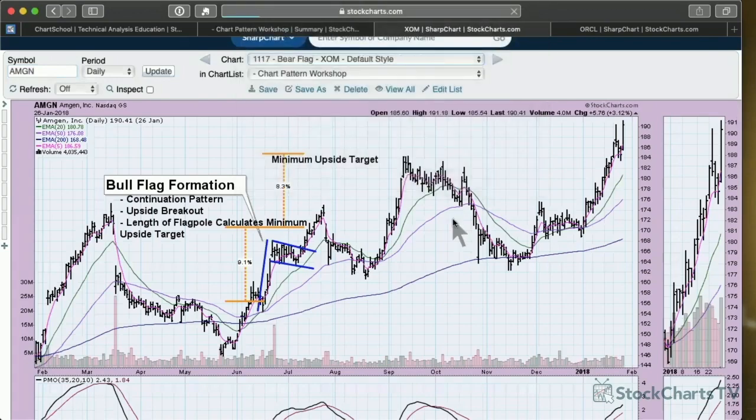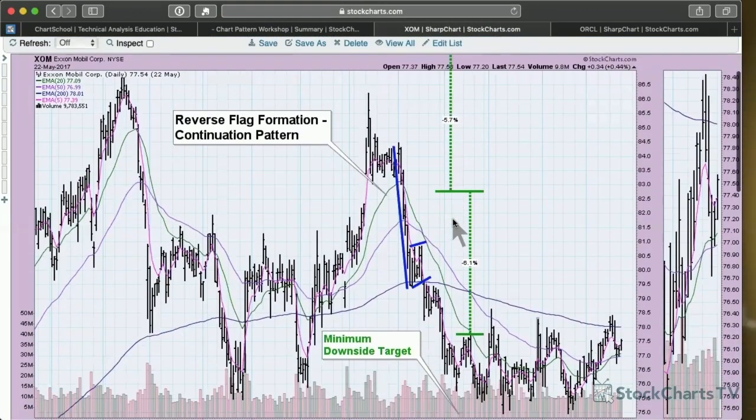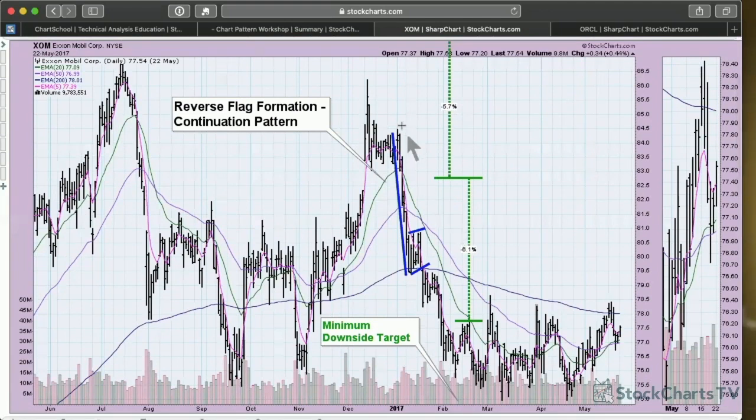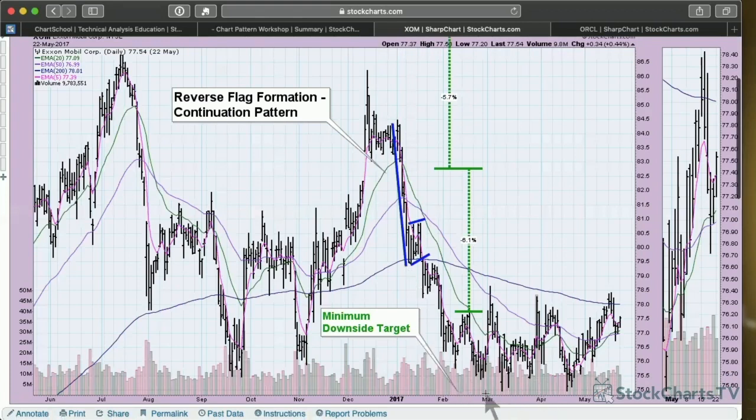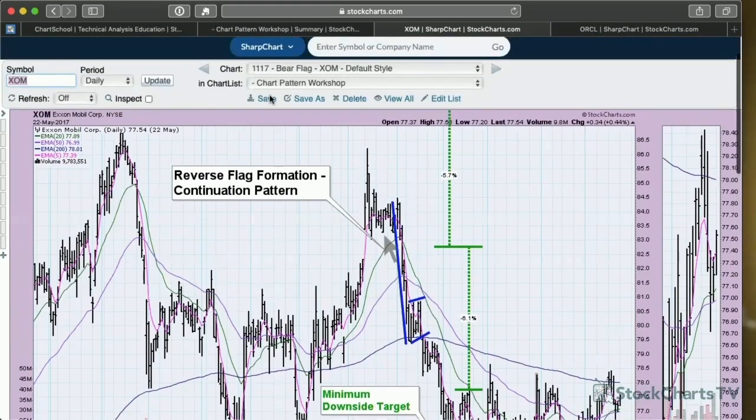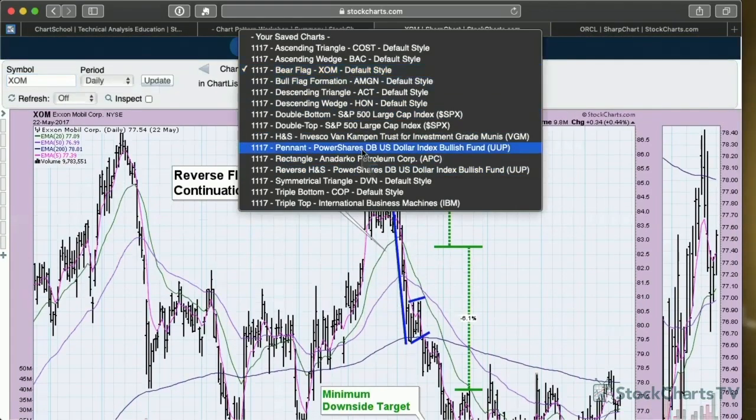Let's see, a bear flag. Again, I only have so much time here, so same deal. There's the reverse of that flag. I took a measurement of the flagpole. This looks like it got a little bit mixed up just because of the time change on the pattern, but that's the basic bull flag or bear flag. Again, length of the flagpole. If you get the breakdown, that's how far you should expect price to move down. Looks like we came very close to making that target on that downside target. All right, head and shoulders, we'll look at that because that's the one everybody is always interested in.